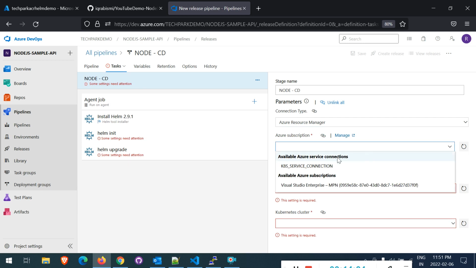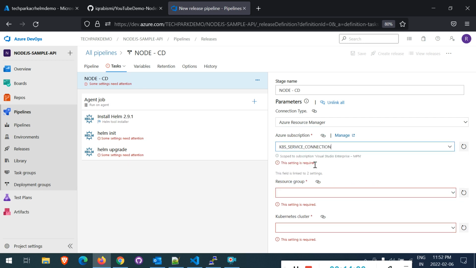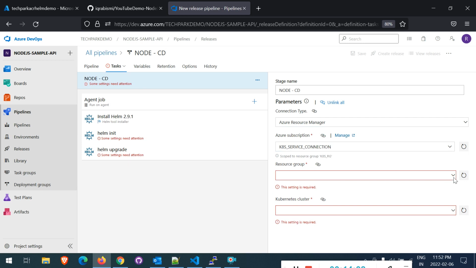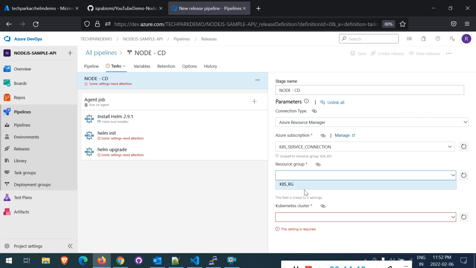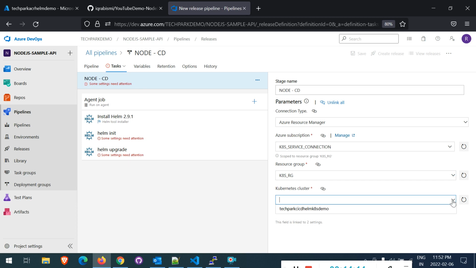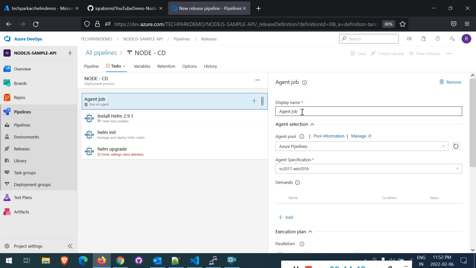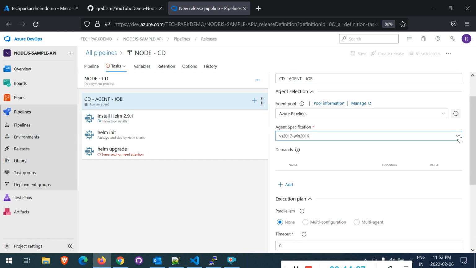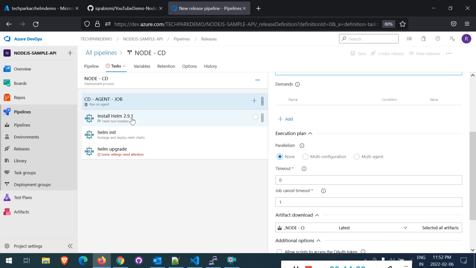As your subscription, you need to select the connection, then the resource group where the cluster is available. In this resource group my cluster is available. Select the cluster, that's it. Agent job, cd agent job. You select the agent as Ubuntu 20 as I selected previously also in the CI pipeline.